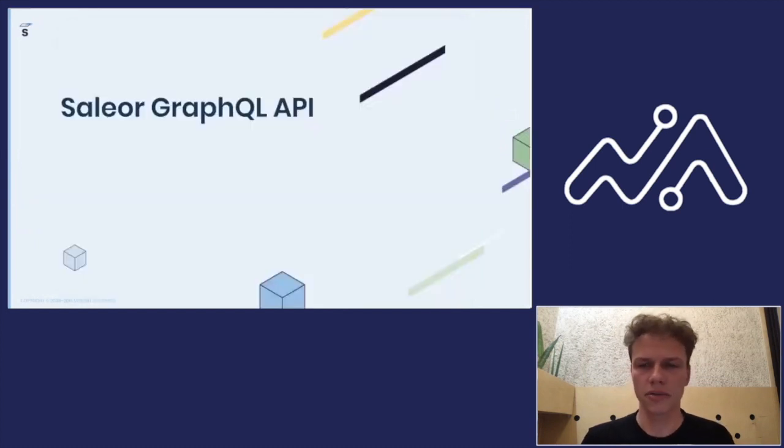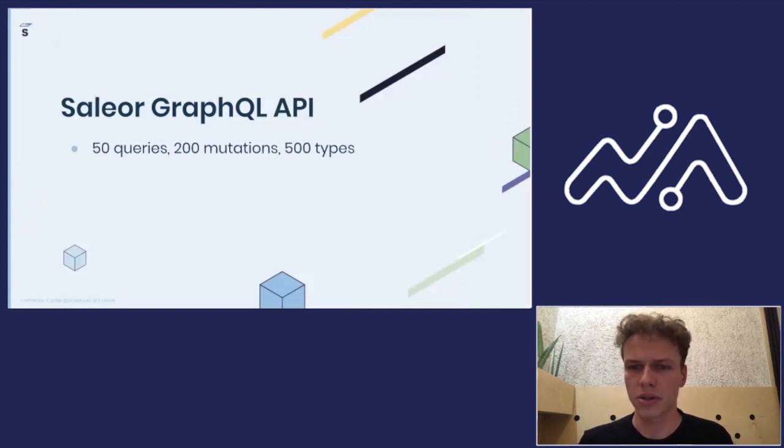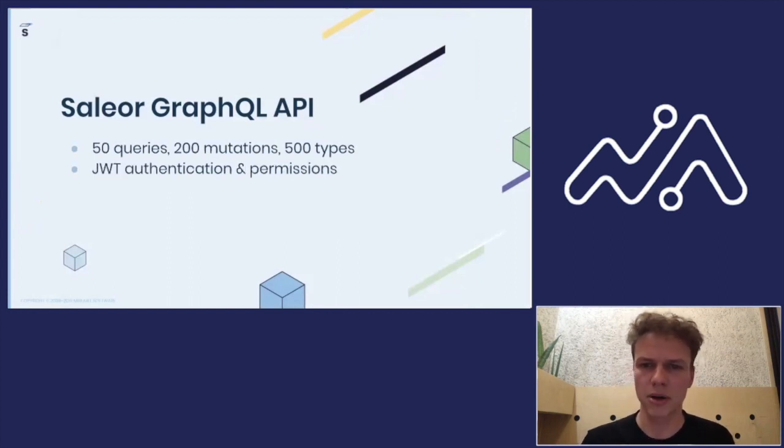So at the core of this platform lies GraphQL API. And a few facts about this API. So we have currently about 50 queries and 200 mutations and about 500 types. We have authentication and permissions features based on JWT tokens.